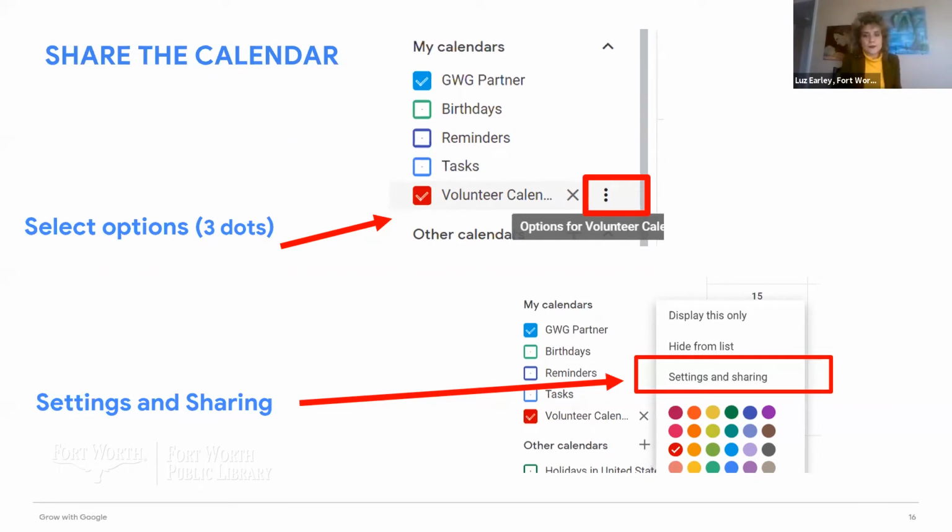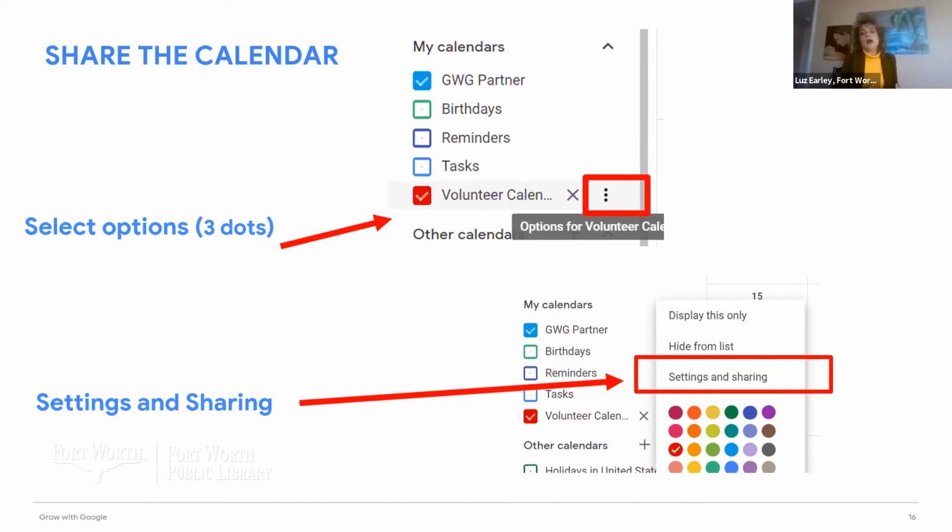Settings and sharing. What I have actually done also with all of these Google tools, many probably already noticed this, but when they update tools, the visual, the screen may look a little bit different. That's why the images you're seeing now, I made sure they were current as of today.